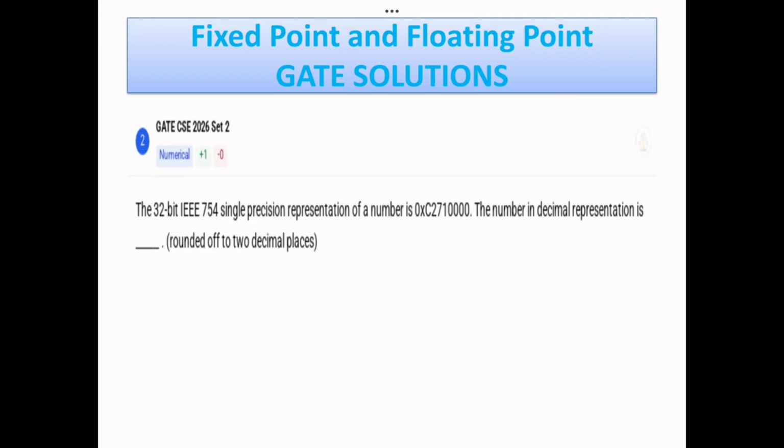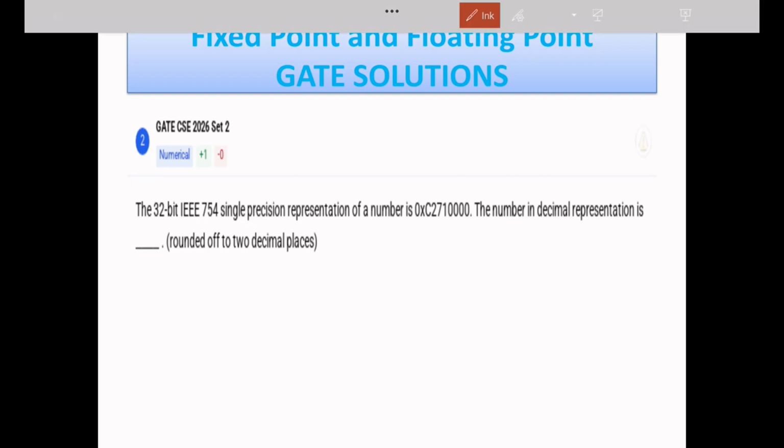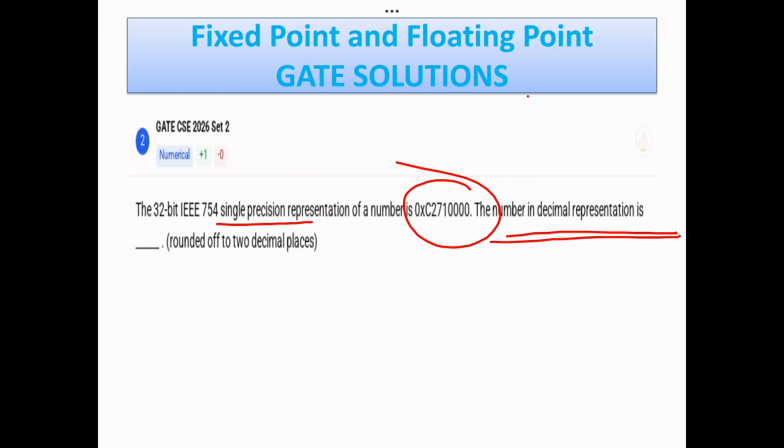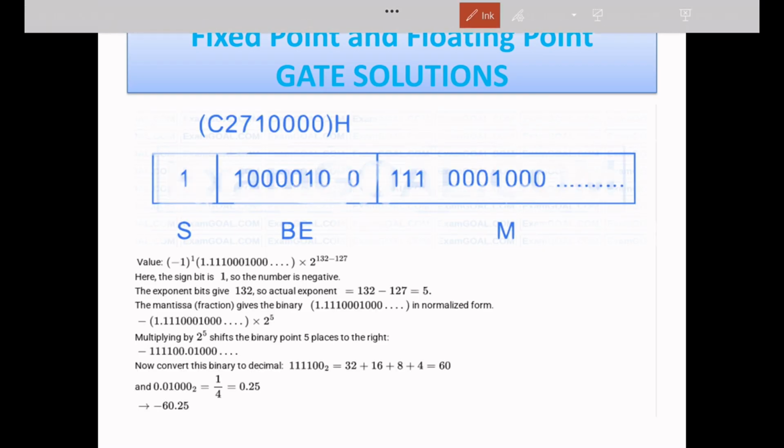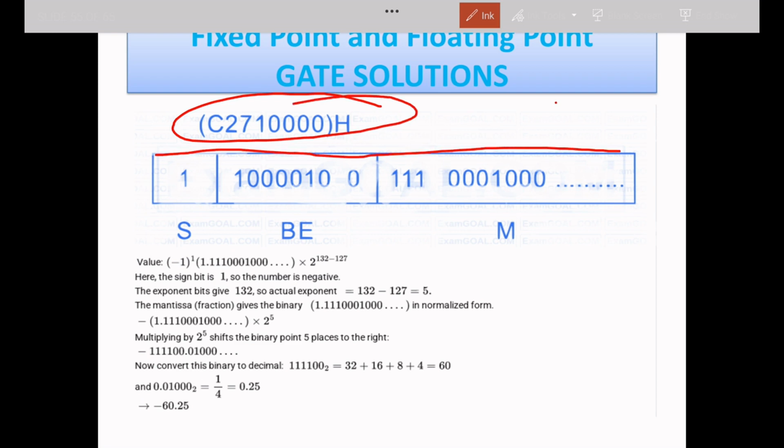Okay, now next question. Here also I will not solve the question, it is very simple. He has given you one hexadecimal number and he is asking what is the decimal representation. Already we discussed in 32-bit single precision. Every time he is asking the same question. And if you want, you can also solve this number. We have written in a hexadecimal form. Okay, you write in a hexadecimal form, and after then hexadecimal to binary form. I have written here hexadecimal to binary form.